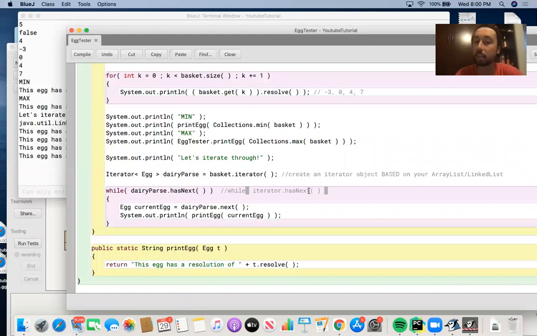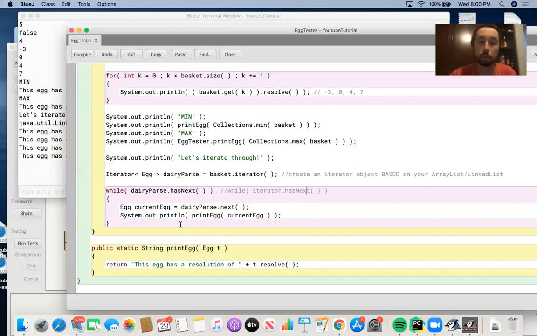There's a hasNext method, kind of like when we were talking about reading files. We had to call a hasNext method because we have to keep reading the file every time there's a next line to read. That's kind of what the iterator is doing. An iterator is responsible for parsing through an array list or linked list in the context of a while loop.